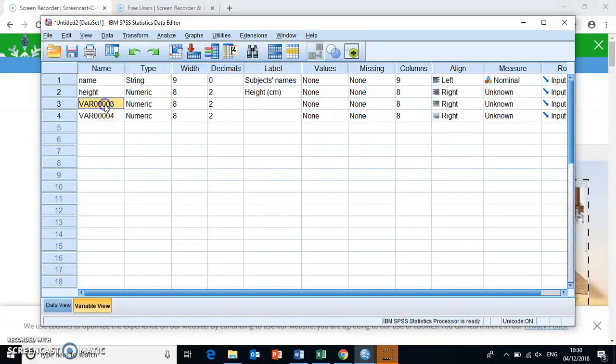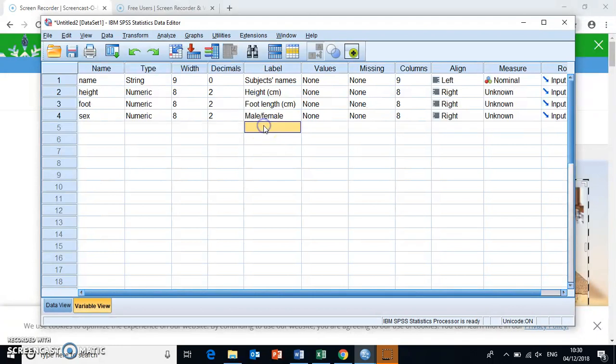Okay, the third one was people's foot sizes. So again, we changed this to foot, and then this is foot length, centimeters. And the last one was sex. Okay, and this is basically male or female.